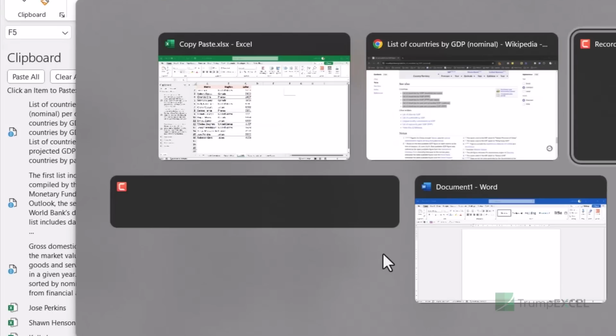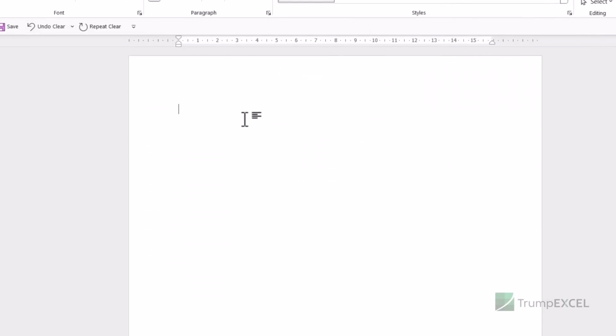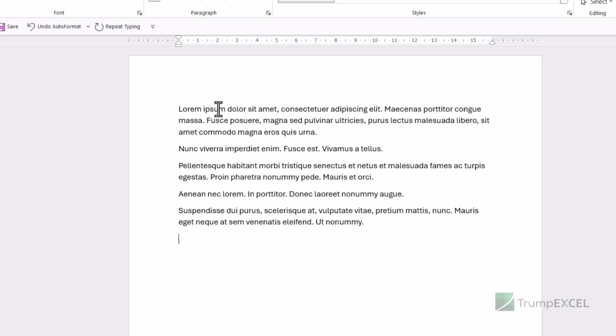So let me open a Word document, and here let me get some random text. So here's a quick trick for you. If you enter lorem in Word with an equal to sign, just like a formula, and these empty brackets, and hit enter, it is going to give you this random text, which is lorem ipsum placeholder text.